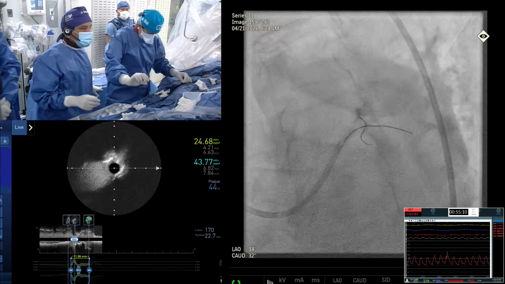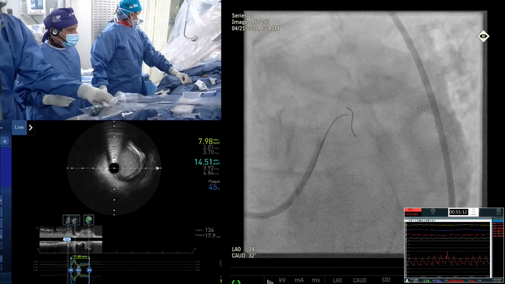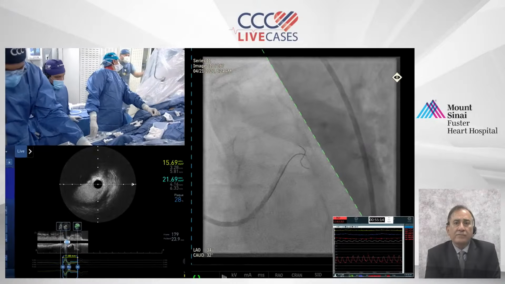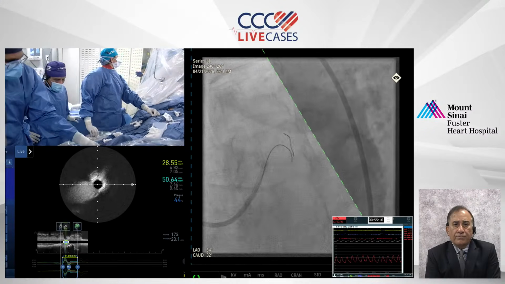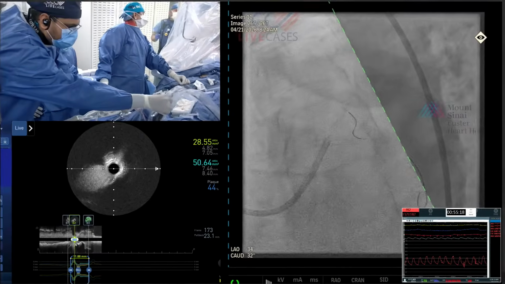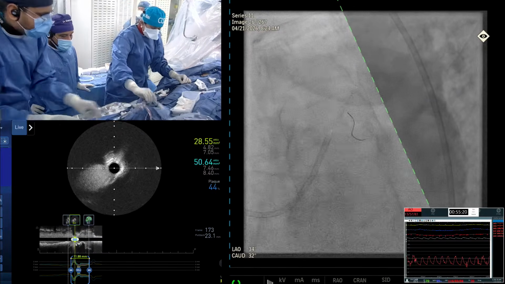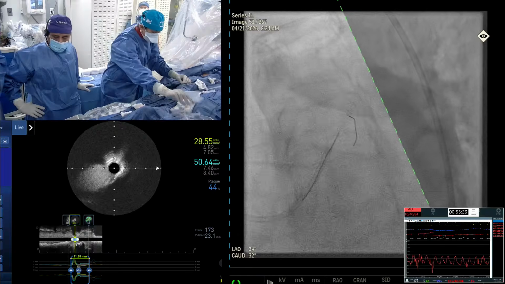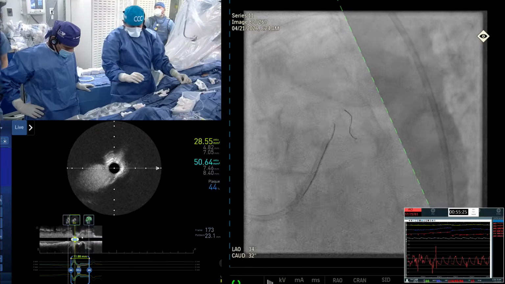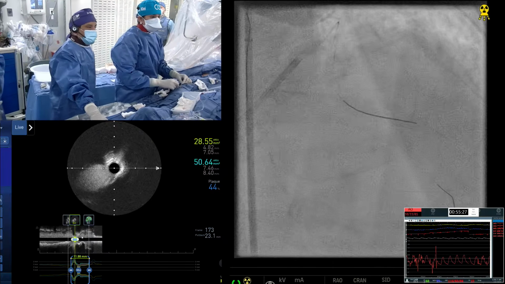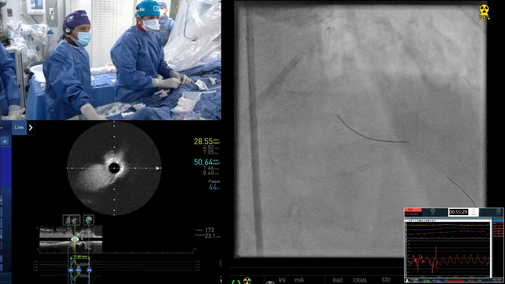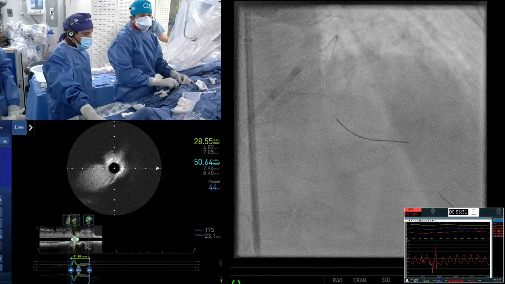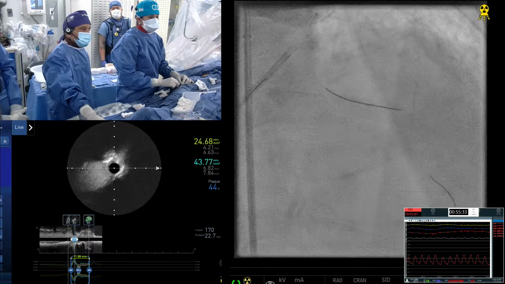To me, the entire teaching purpose here is the role of imaging. It changed the whole case. Yeah, that's correct. But see, our decision on the LAD, we knew you had to do rotational atherectomy before imaging. But with the circ, we said, okay, if you want, image the circ. If you had not imaged, we would be doing a bifurcation intervention of the left main.